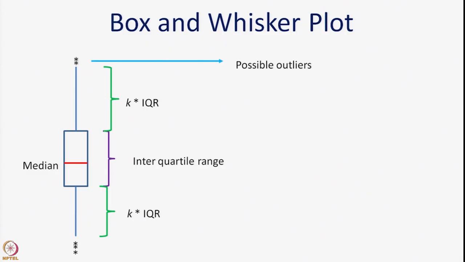The box and whisker plot gives away a lot of information. As the name says, there is a box with whiskers attached to it. The box is constructed using the interquartile range. The minimum and maximum values are at the ends. Q1 is the value below which 25 percent of the data falls, and Q3 is the value below which 75 percent of the data falls — equivalently, 25 percent of data is above Q3. Please remember that smallest to largest is the ordering, so below and above may appear opposite in a given figure.